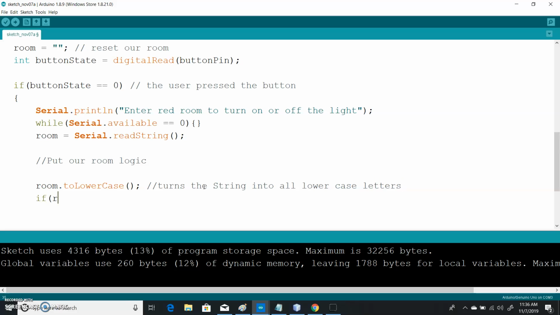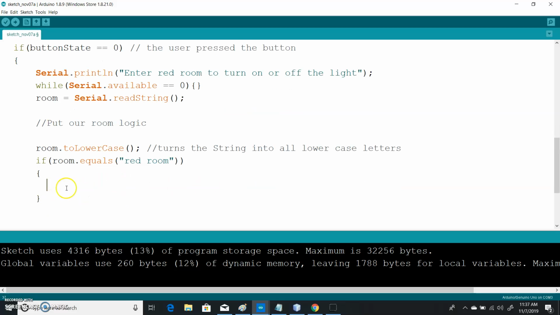So we say if room equals "red room", this means they typed in red room.